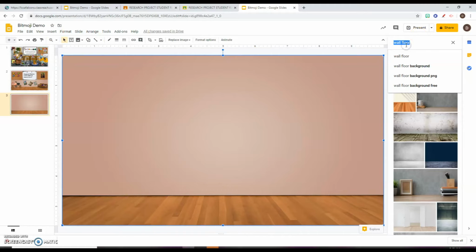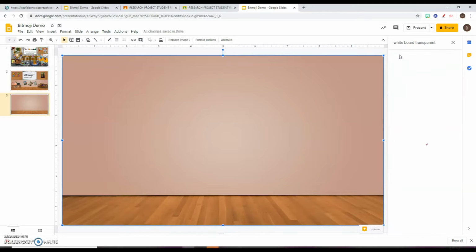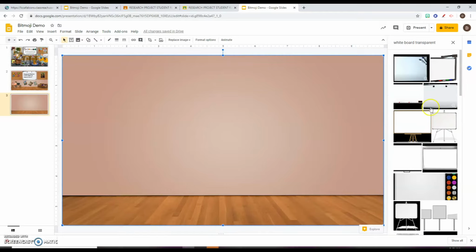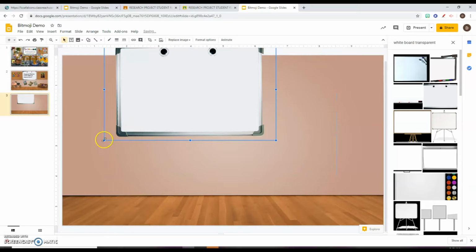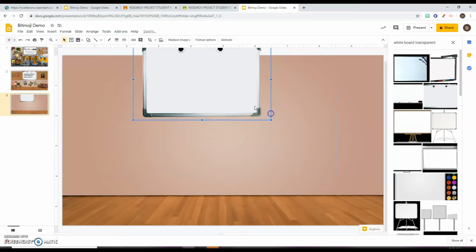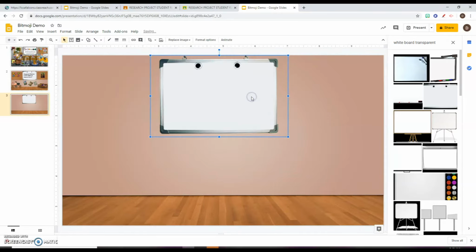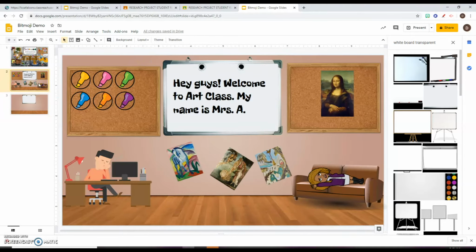Search, and you want everything to be transparent, so you'll just simply type in whatever it is that you want in the class. So the object is to picture your classroom, or picture a classroom the way you desire it to, just a little bit. So again, it's the same thing in the second slide. Like I said, this was opt out. So second slide, it's the same thing. I'm just simply entering images. So I'll stop here and continue where the video actually cut off from.